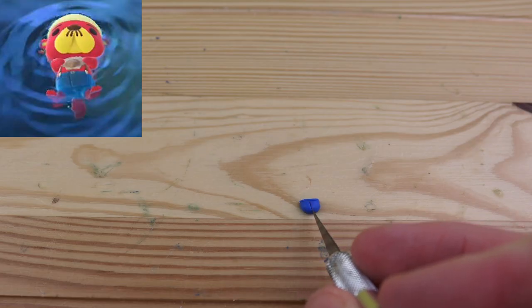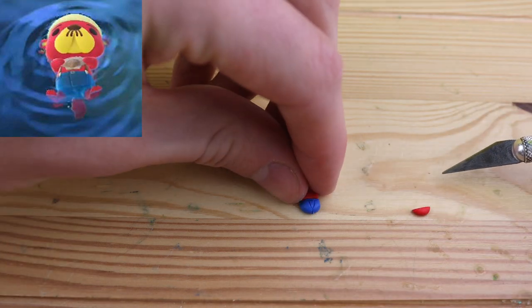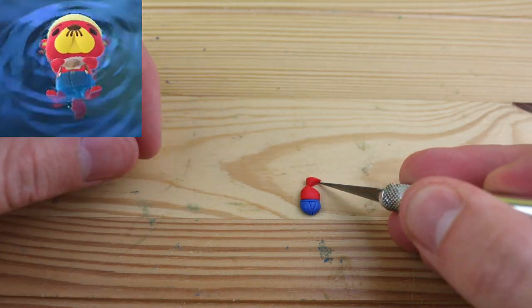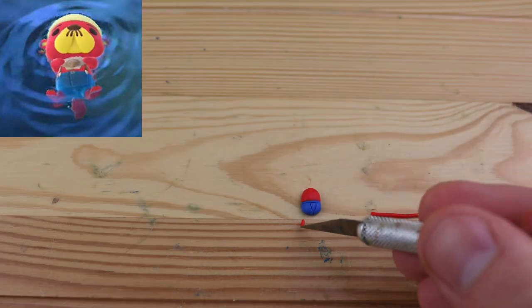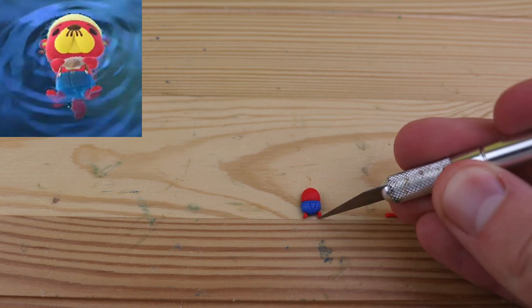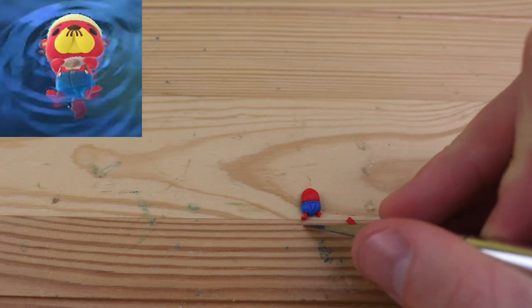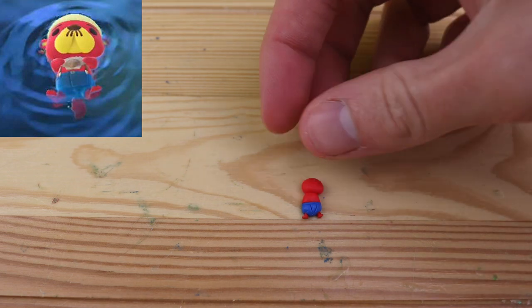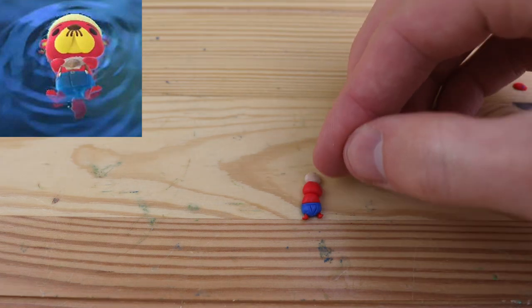Next, we will create Pascal. I'm not sure if that's how you pronounce it, but that's the way that I always say it. This is an otter you can find in the water. When you catch a scallop, sometimes he'll come up and ask you for it, because he likes to eat the scallops. If you give it to him, he'll give you a mermaid furniture DIY, or he will give you a pearl, and you use these pearls to create the mermaid furniture.